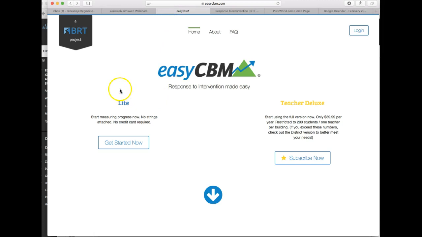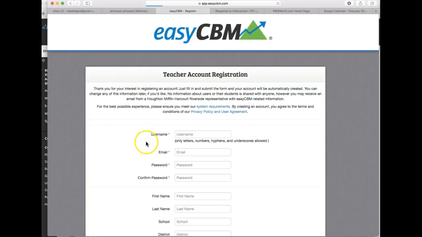The next one is EasyCBM. There are 2 levels, the Lite and the Deluxe. The Lite is free. So I'll go through and create an account. I don't think I have one for San Diego, so hopefully this is the case.